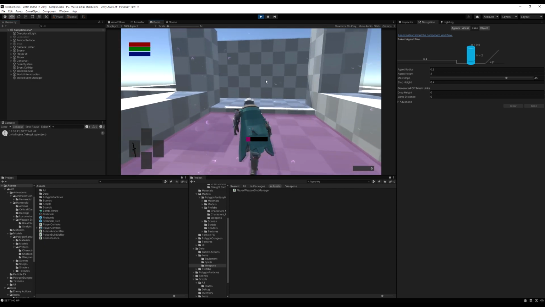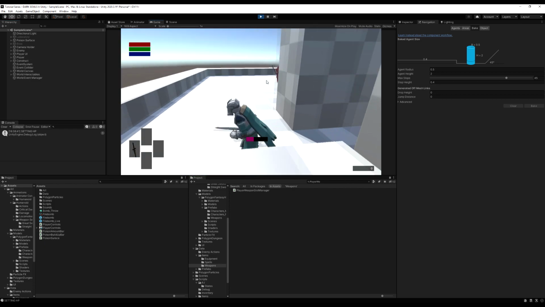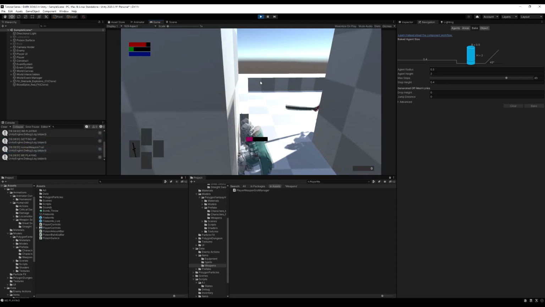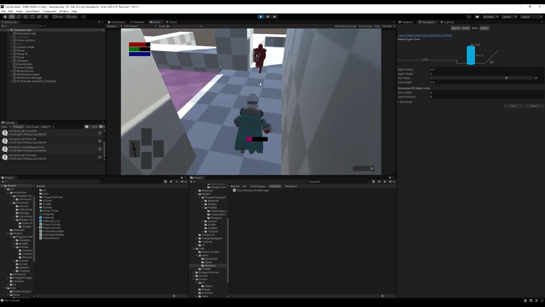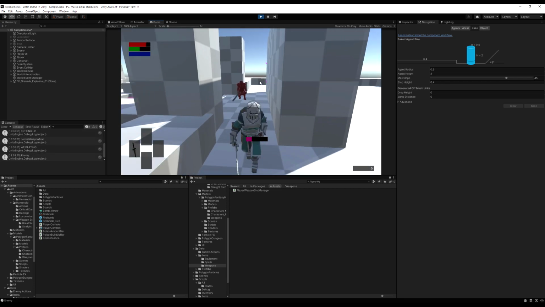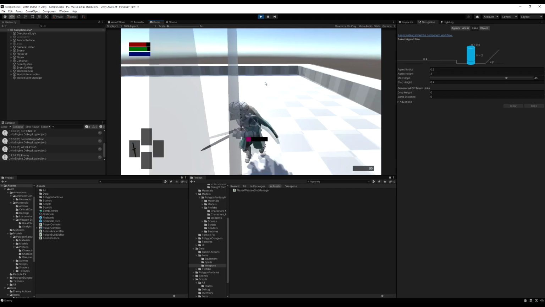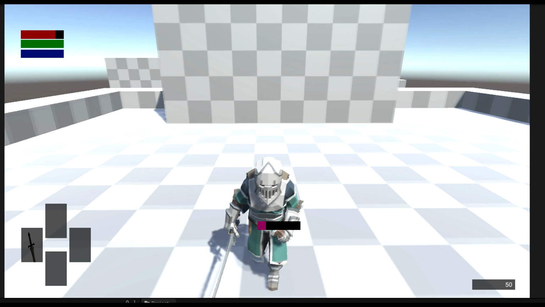Let's just go in the game here. I'm going to come over here, and I'm going to get this guy's attention. I'm going to throw a bomb. And I'm going to miss. Oh, I'm going to cut this corner. Oh, goodness. Okay, I'm going to throw a bomb at him again. And there you go. He dies. Excellent. And yes, okay, it does destroy the parent of the game object now. So you'll see the bombs actually work, and they do kill the enemies.